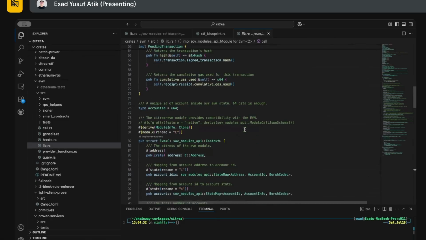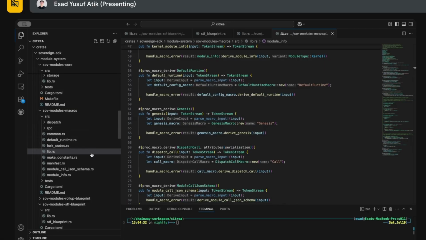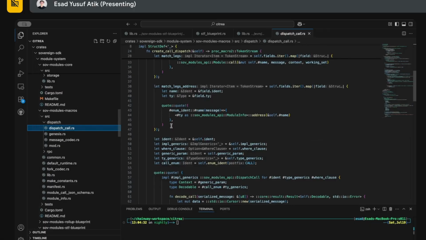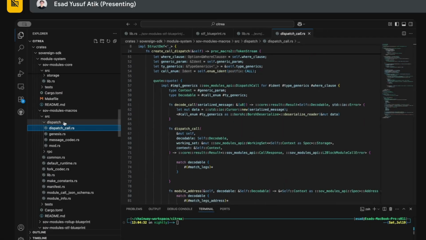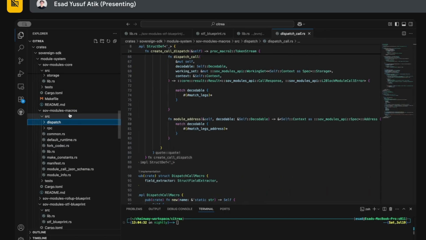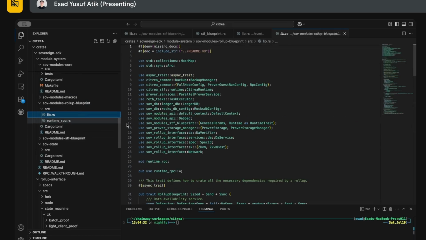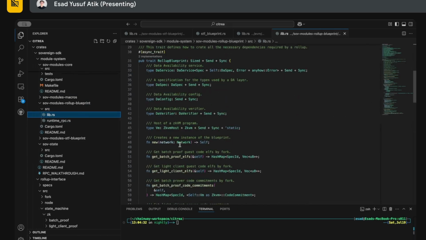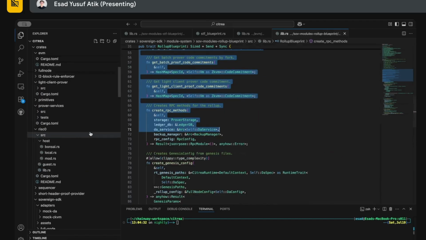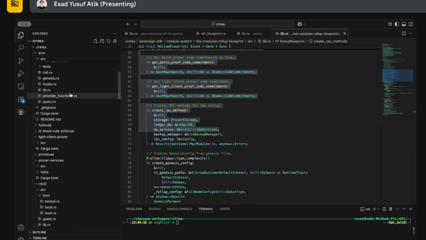Where this dispatch call is defined is a bit tricky. It's defined, I think, in this macro. I might be wrong, but yeah, under your dispatch call. So module macros might be important also in the eye of an auditor because there are a lot of crazy macros here. Yeah, so that's the STF blueprint. The rollup blueprint defines some types for node level things. So these are functions that we were implementing all the way back in the binary Citrea, source rollup.